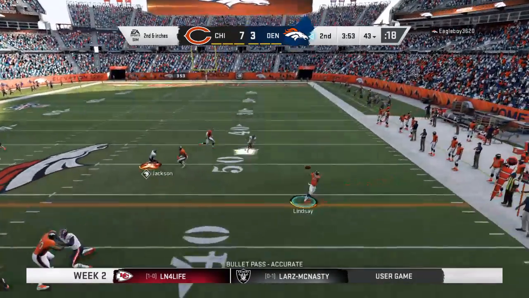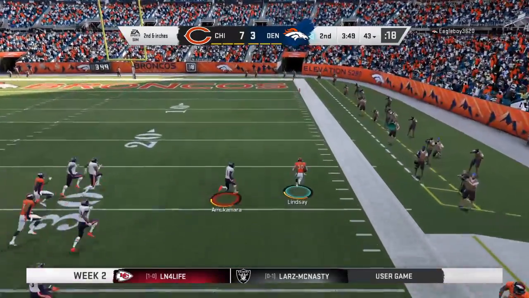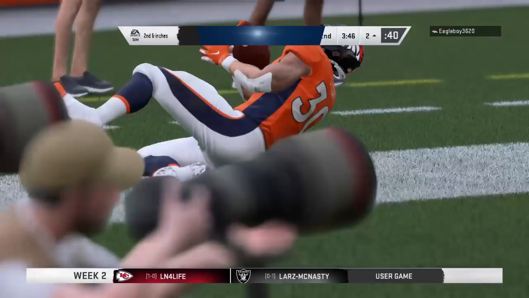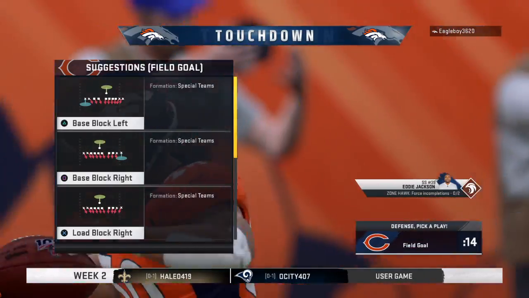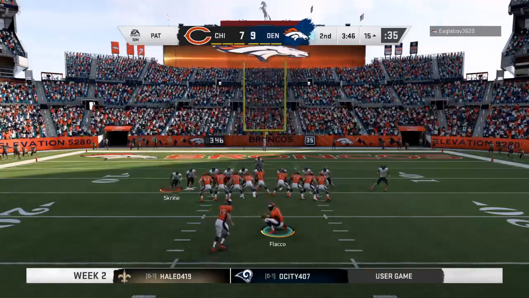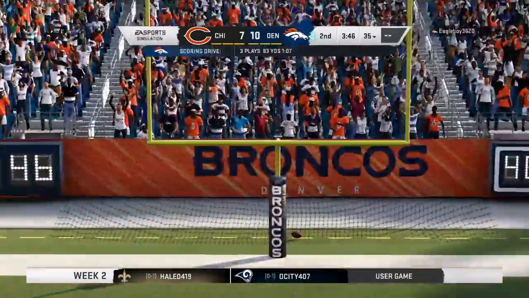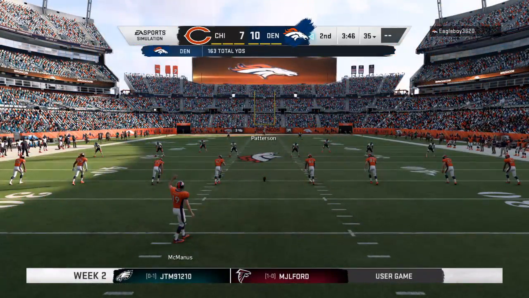On 2nd and very short. This one complete to the running back, Lindsey. There he goes, right side. And all the way home for a Broncos score. Philip Lindsey, his first touchdown of the new season. And the Broncos have retaken the lead. Extra point from McManus is good. And the lead is now 10-7.